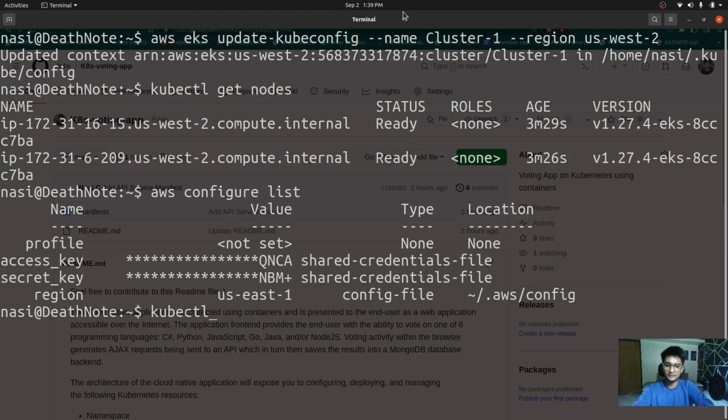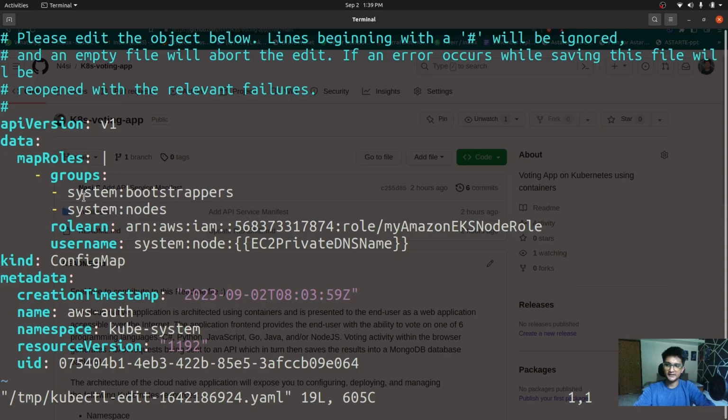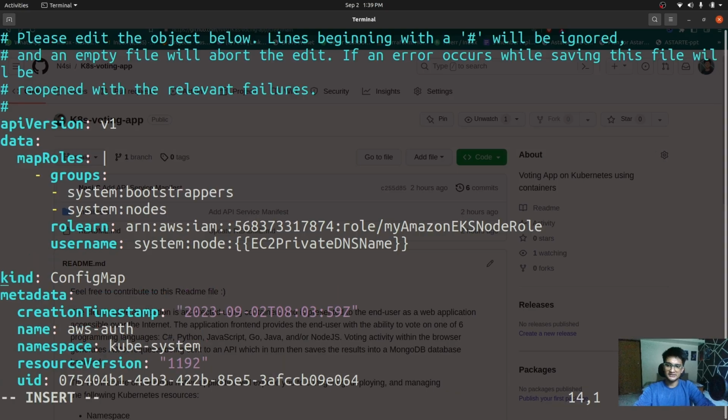So I'll run the command kubectl edit configmap, and you need to edit the config map which is aws-auth. This is the name, and it is inside the kube-system namespace. When I run this, it will open a vi editor with this file, which is a config map, and I need to go till the kind, press i to go to insert mode, and then start typing some configurations which should be exactly below this group. So I'll go down and press dash and type in these things.